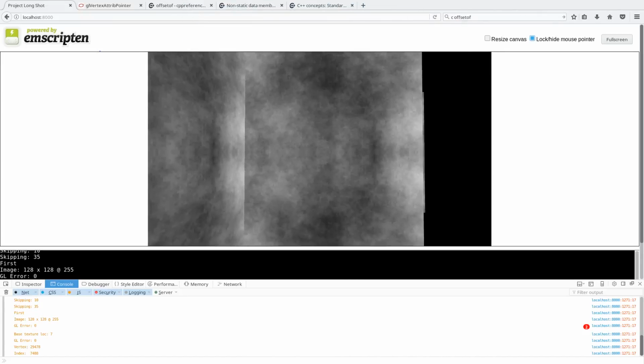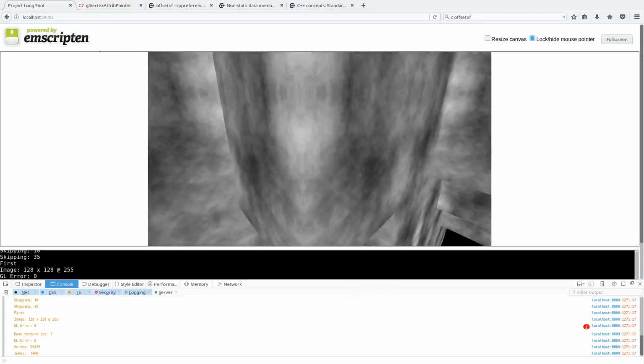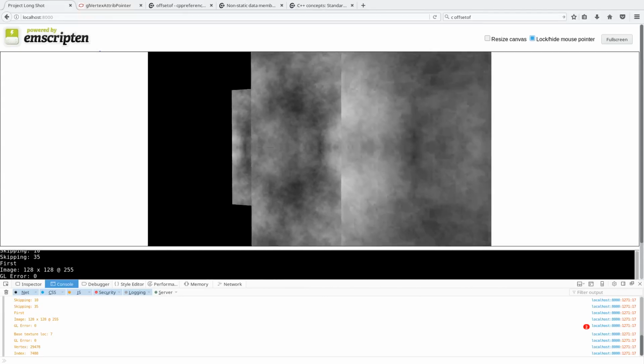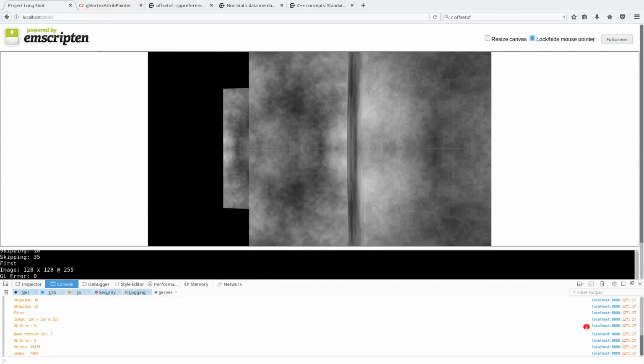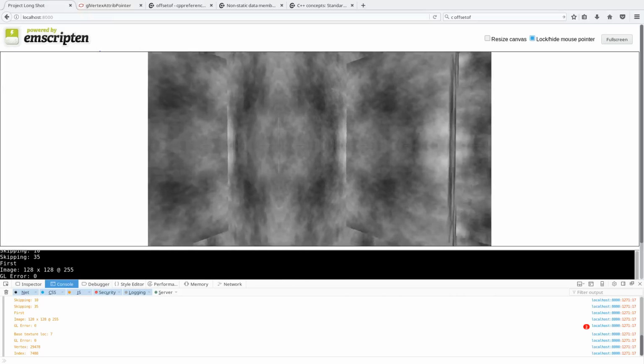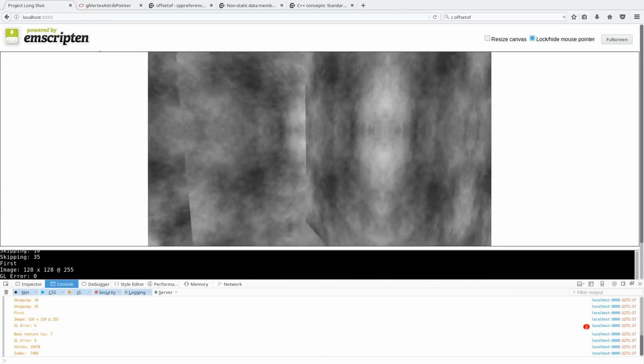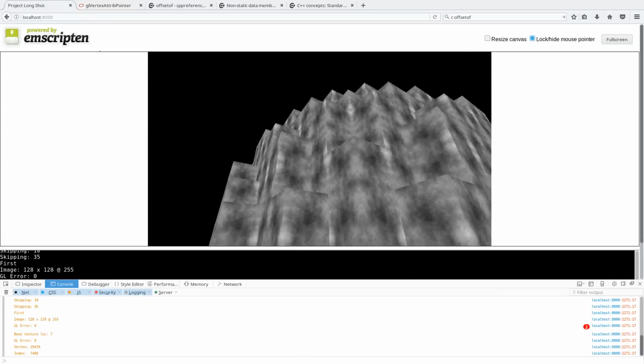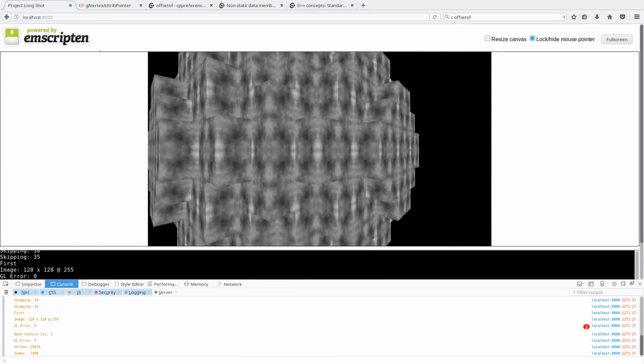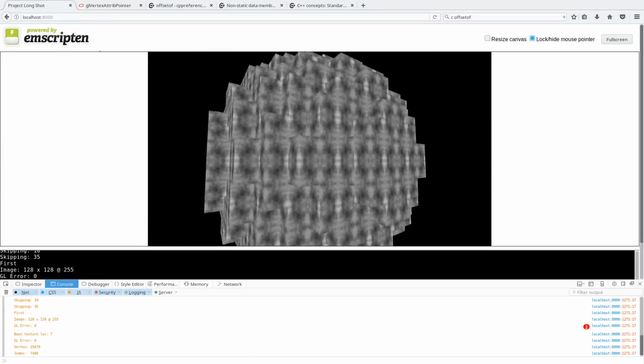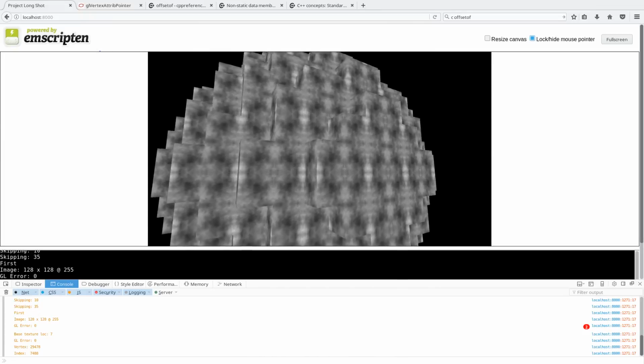But if we flip this texture, then it's not going to match here, and that has to match so that that matches. Technically, we could offset a little bit depending on which layer we're at, but honestly, I don't think it's worth it. But we have a little bit of a sphere with texturing.